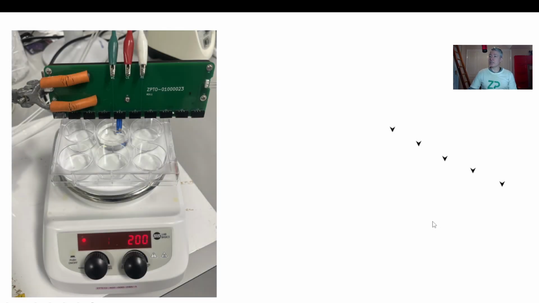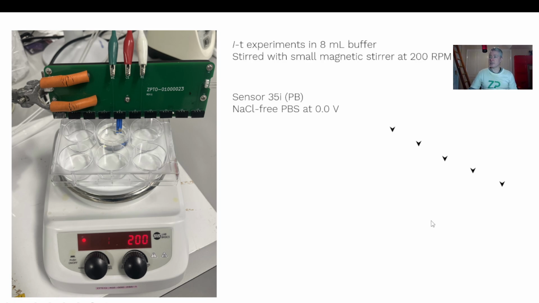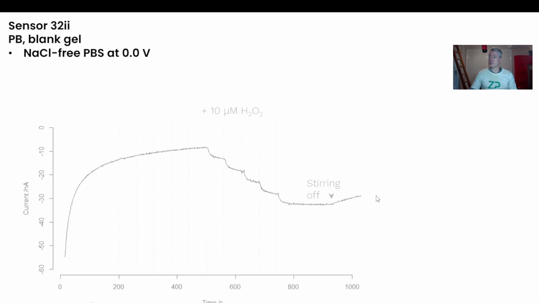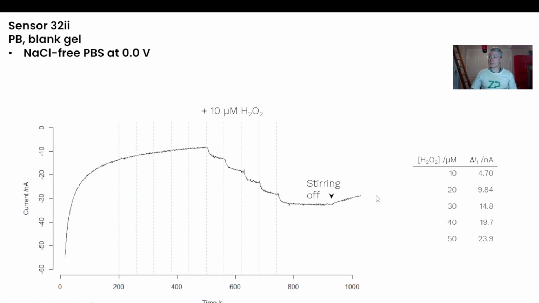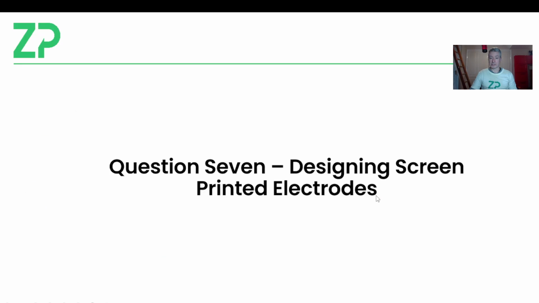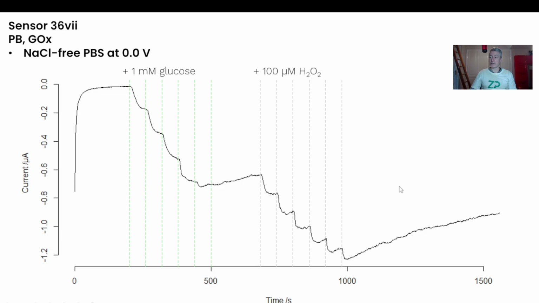Somebody's been making what I call a generation 2 glucose sensor on our system. So they've been taking one of our screen printed electrodes, they've been modifying it with mediators, and then making a generation 2 glucose sensor from it for continuous measurement of glucose. This is not my own work, but they've been doing some nice work. They've been testing it with glucose, testing it with hydrogen peroxide, and actually getting some quite nice results out of it. So I appreciate you sharing that with me. And another good tick. People who are on our platforms are actually making some really good progress.